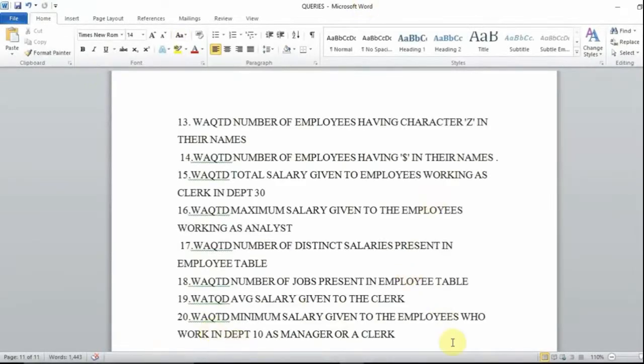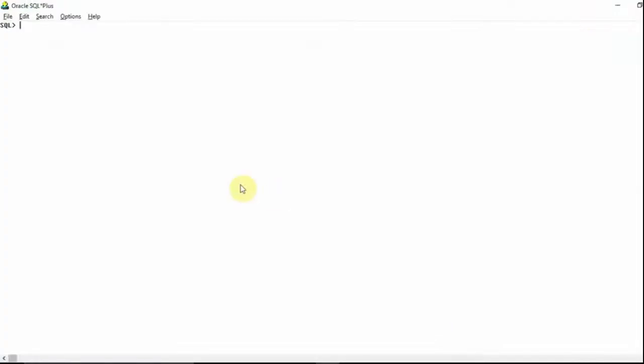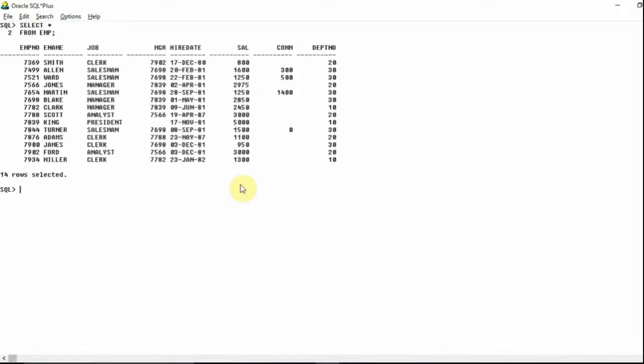18th one, write a query to display number of jobs present in employee table. So I want to find out the number of jobs present in the table. If I just show you the table first, see, jobs: clerk, salesman, manager, analyst. So jobs are repeating, so in order to select the jobs, I need to use distinct again, right? They are asking for the number, so select count distinct job from EMP.